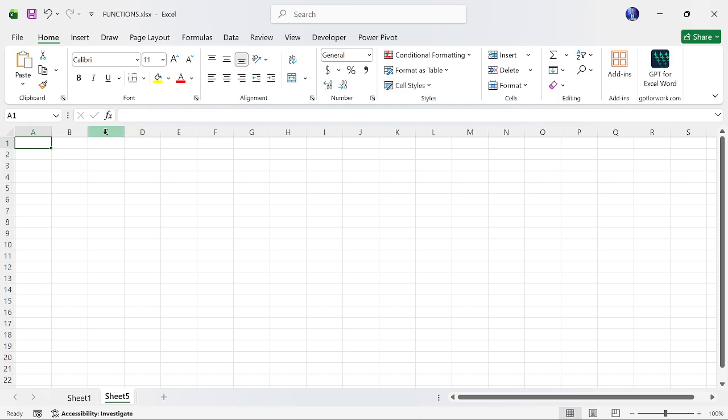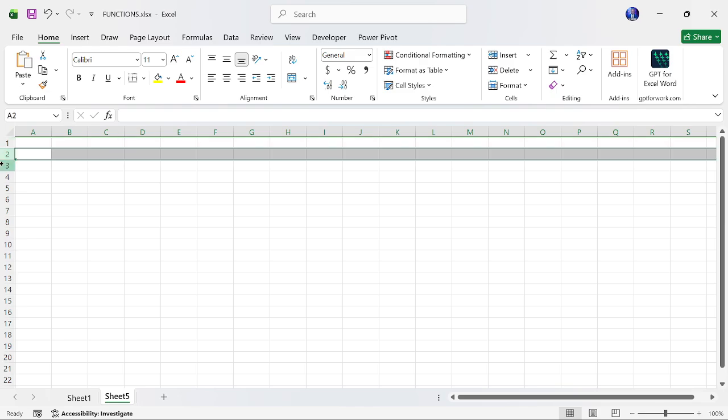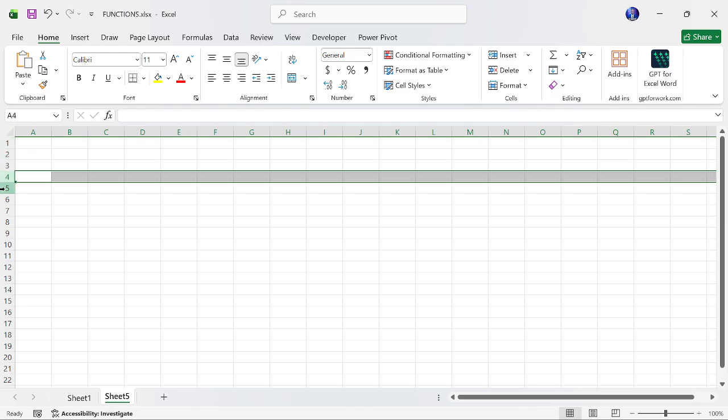That's what you have in Excel. It ranges from A to XFD. Then these numbers you're seeing here are referred to as rows.